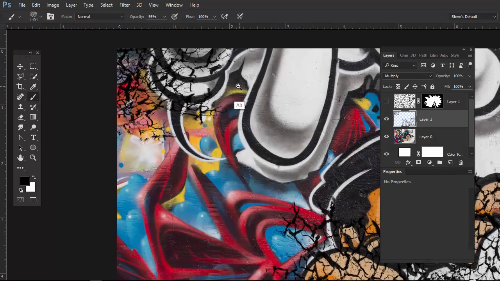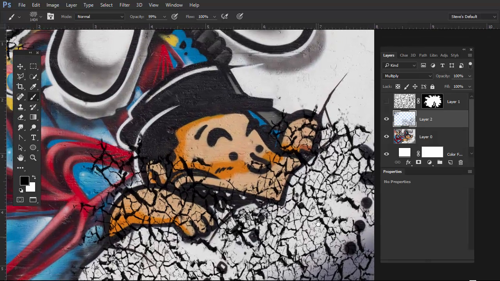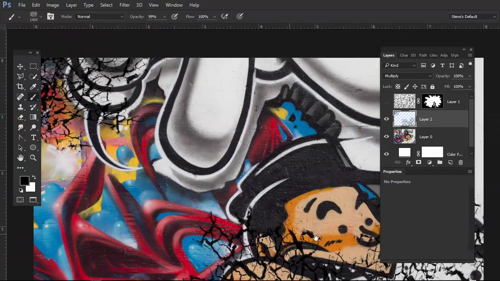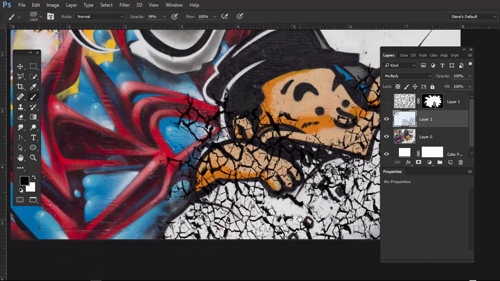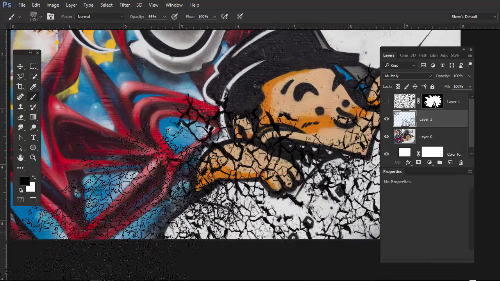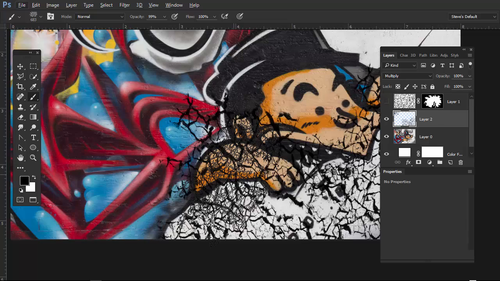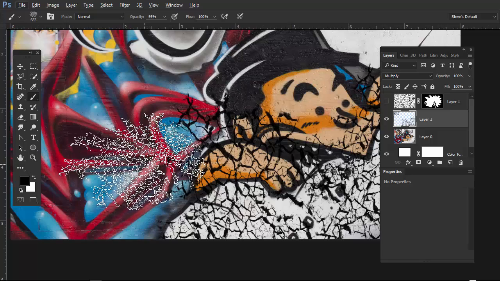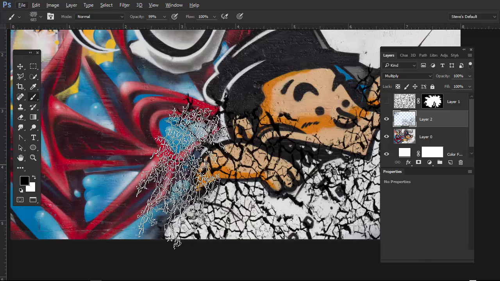And if I get in close, we can see we have a pretty convincing textured wall. If somebody actually looked at that and did not know you placed this on here, they wouldn't be able to tell. It's a pretty cool little idea, nice little textures. So what I highly recommend that you do is take pictures of your own textures and start making a whole lot of texture brushes. I mean a lot, like 100 to 200 brushes. If you find a texture, make a brush from it and save that brush, okay?